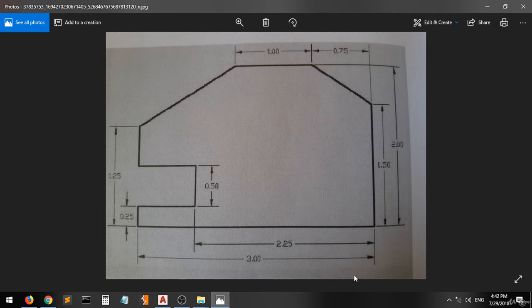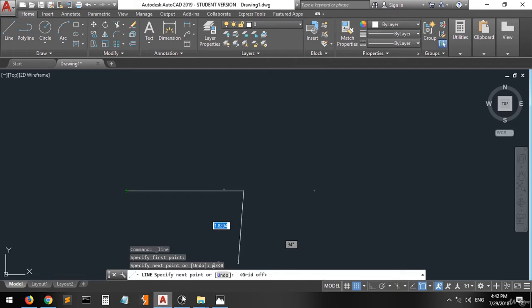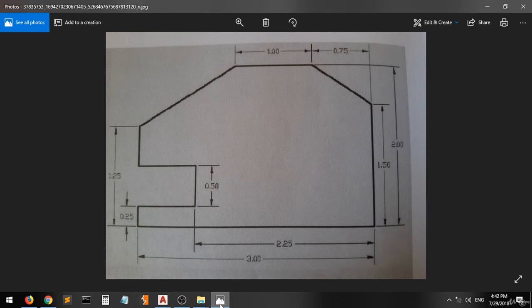Go back to the drawing. We have this line which is 1.5 in length, and how are we going to draw it? We type the at sign, 1.5, an angle of 90, right? Because we're going up. Now we have this aligned line, right? And it has a length of what?